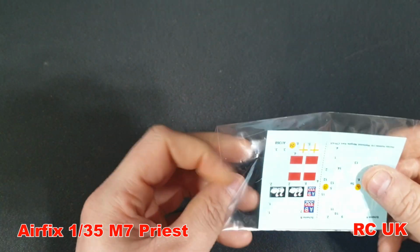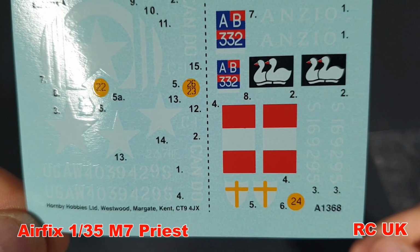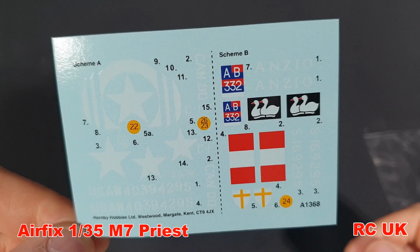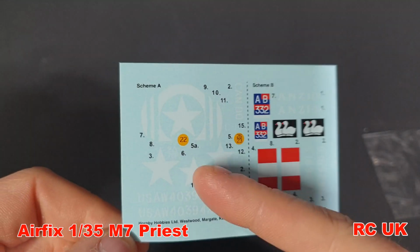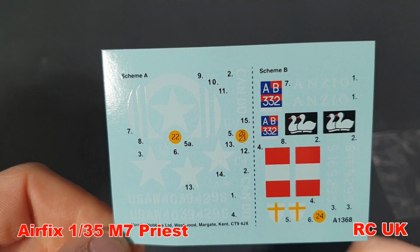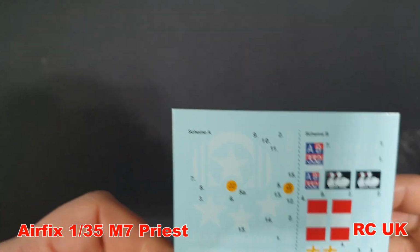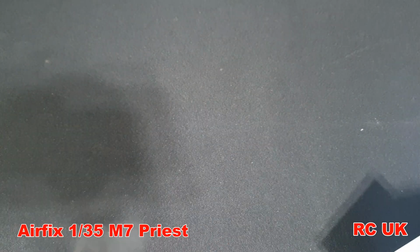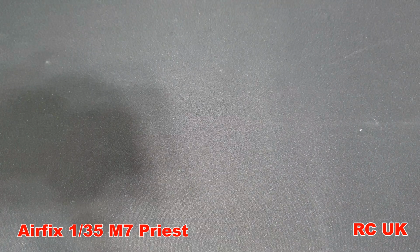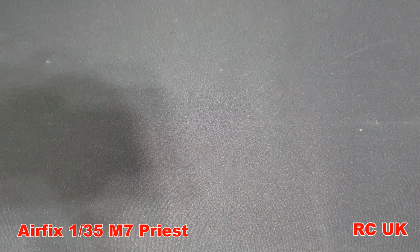And the last piece is the markings. So we have the US markings on this side and the British on this side. So I'll probably be doing the British one. Like I say, I can't recall building a British tank in the past. I've done a ton of American tanks and German, but not so much British. Done the British aeroplanes but not tanks. So there you are guys, that's it for the kit.